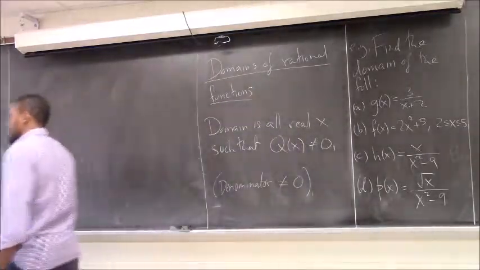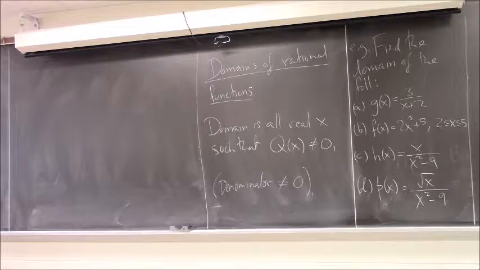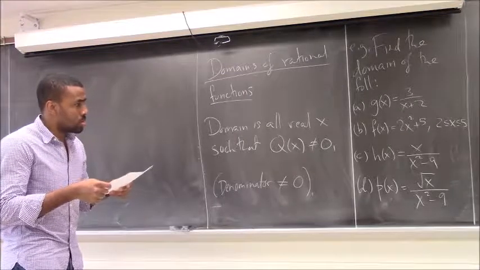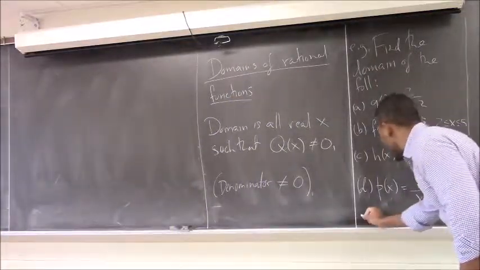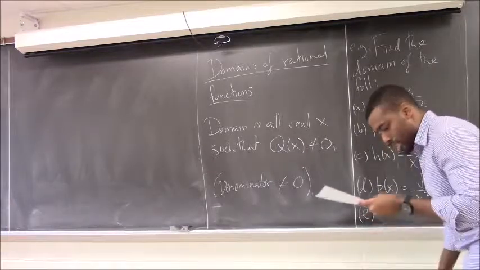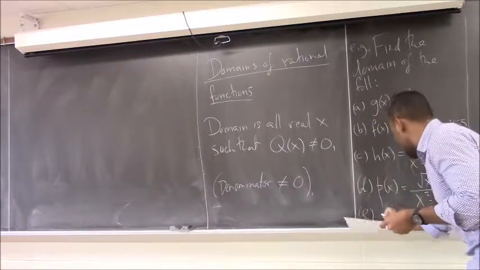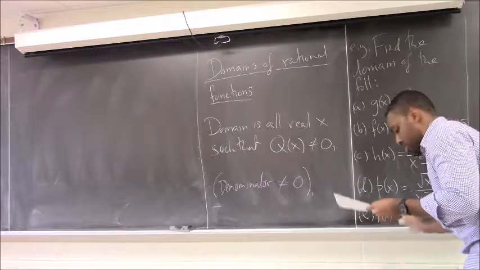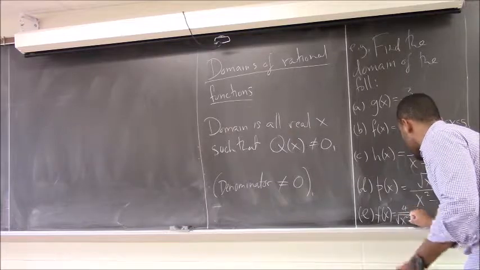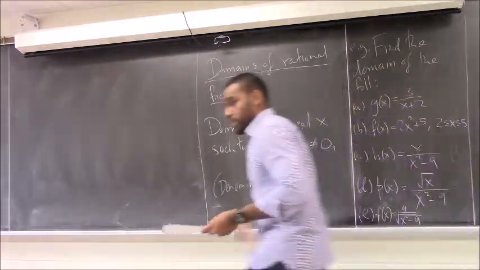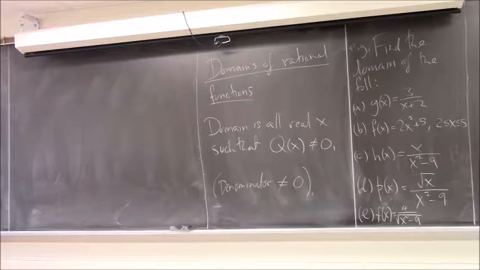What was the function that I asked? It was very similar to this. Let me do the one that was on the quiz, and you guys can see. This was f of x equals 4 divided by the square root of x squared minus 9. Okay, so we'll do that as well, as some other examples.